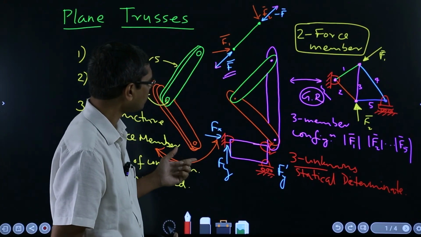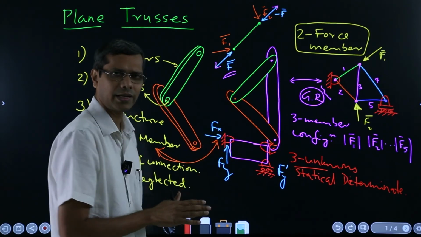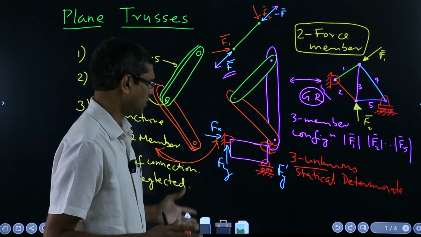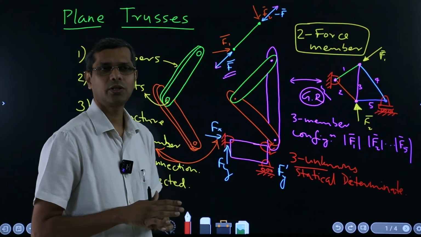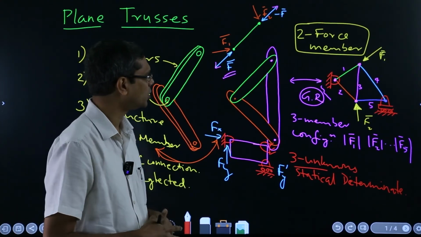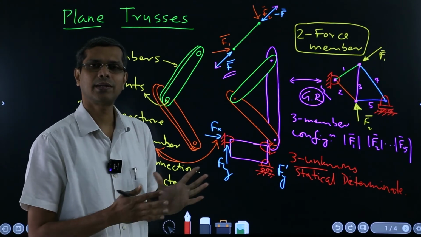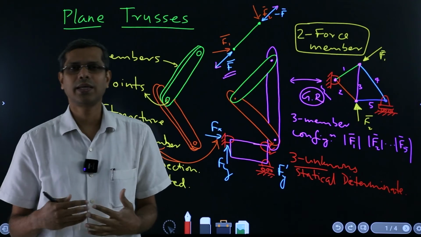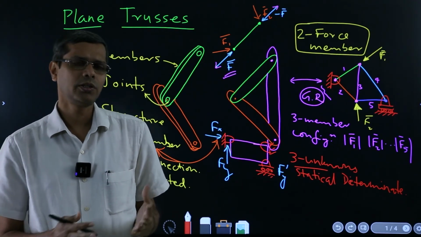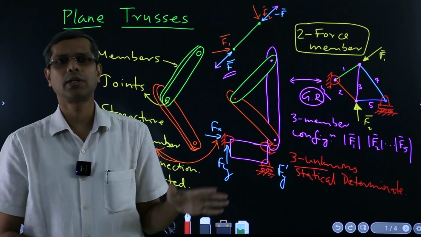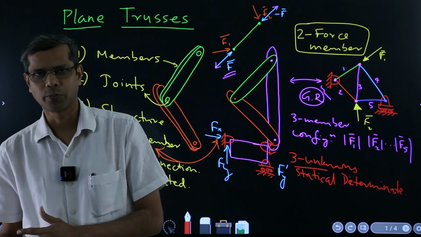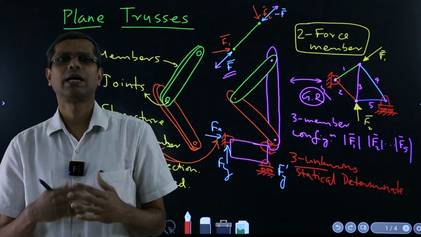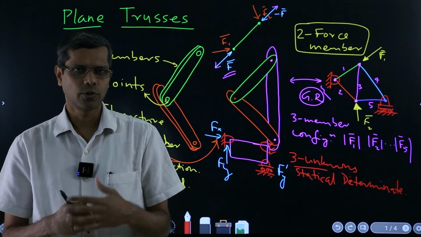Okay. Now, but at this point of time, please note that according to the configurations, according to the number of connections which you put, a system could be statically determinate or statically indeterminate. That means using only the equations of equilibrium, whether you will be able to solve for all the unknowns or you will not be able to. So these are the kinds of questions which we term as analyzing a truss as we go ahead.